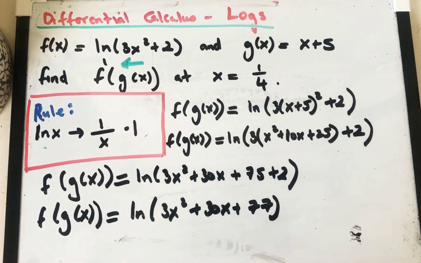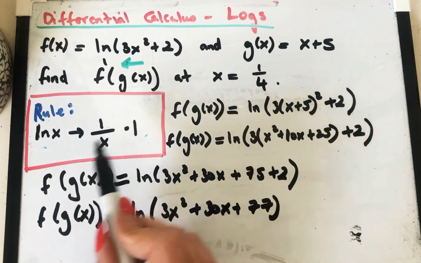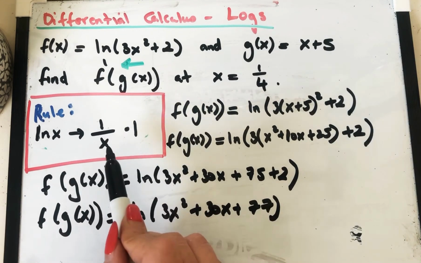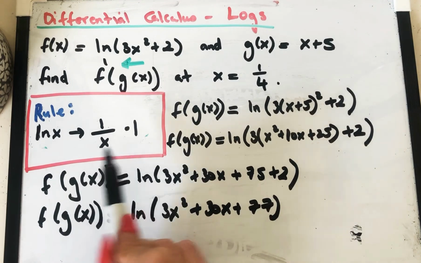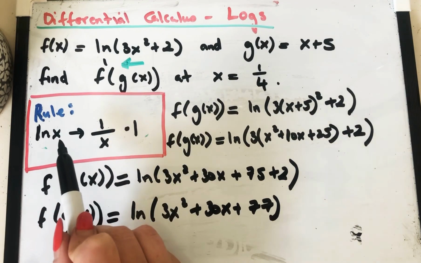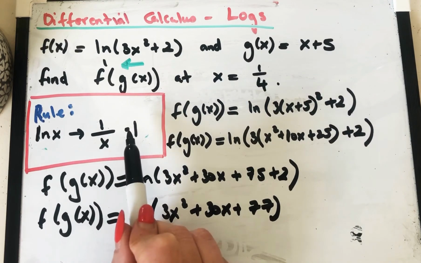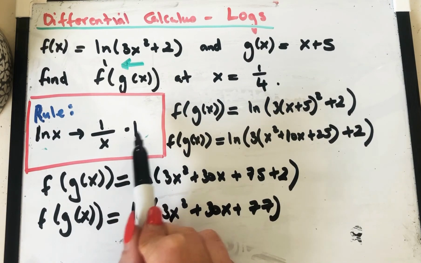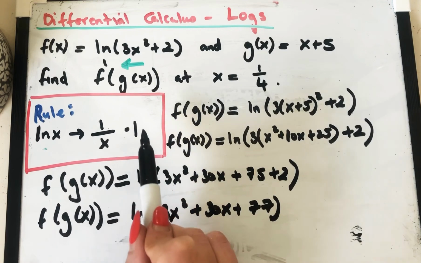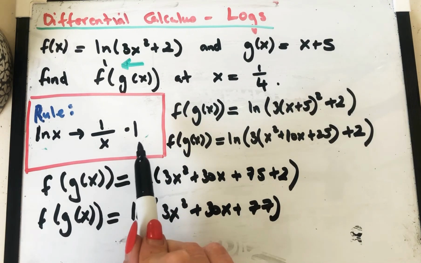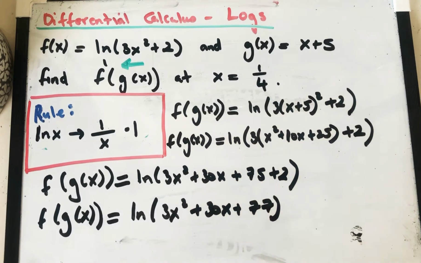Now let's move on to actually differentiating this log. So I have the rule here for you. So this is in the log tables. Now, to be honest with you, it's not very helpful because it doesn't really tell you what to do. But in word formation, so we've got ln of x. So you do 1 over the bracket multiplied by the differential of the bracket. So if you differentiate x, you get 1. So that's why it's not very helpful, because inside an exam, it's very difficult to know what actually happened. So it's 1 over the bracket multiplied by the differential of the bracket.